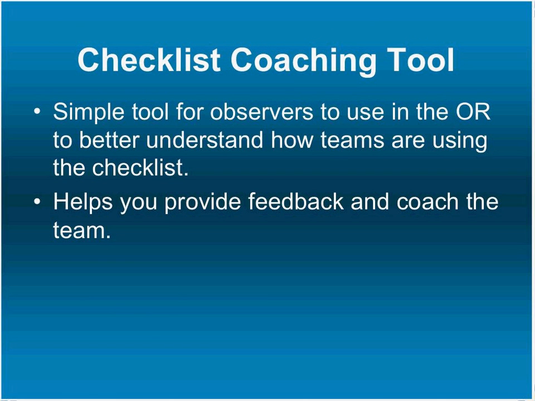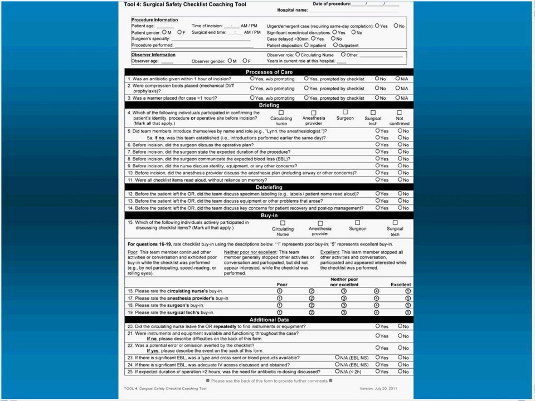So I want to talk to you about using the checklist to figure out where you are, and I think with this tool I'm going to show you, you'll be able to see how it could be used that way, but also how to use this checklist coaching tool as a way to help people do better. We think it's a pretty simple tool that an observer can use in the operating room to better understand how the teams are actually using the checklist in your hospital. And we think it can also help you provide feedback and then coach the team. And I'll show you some of the ways that you might want to do that.